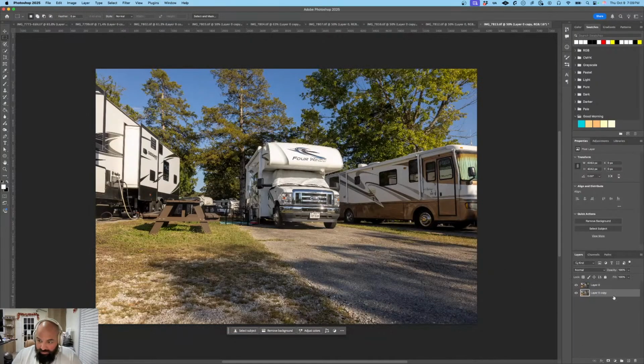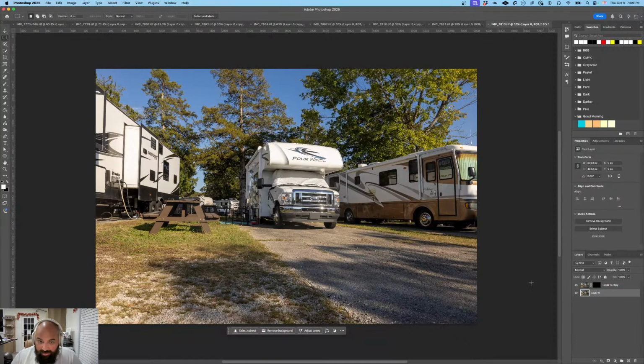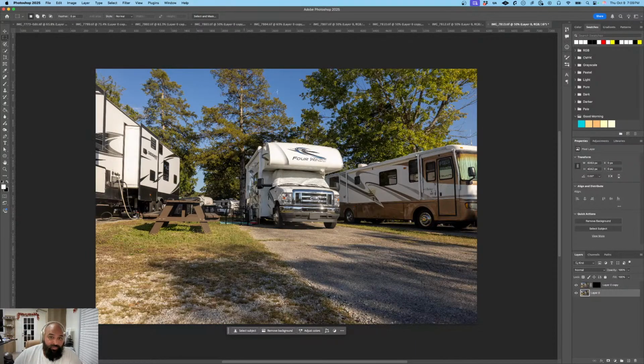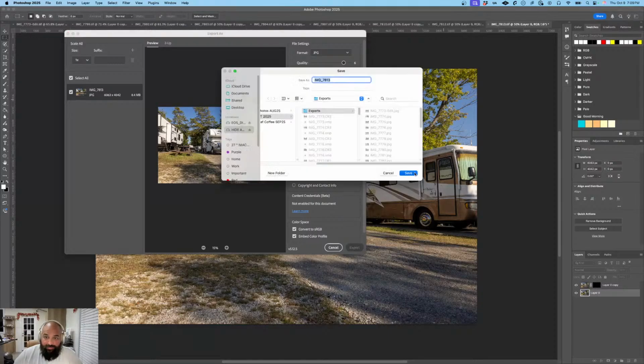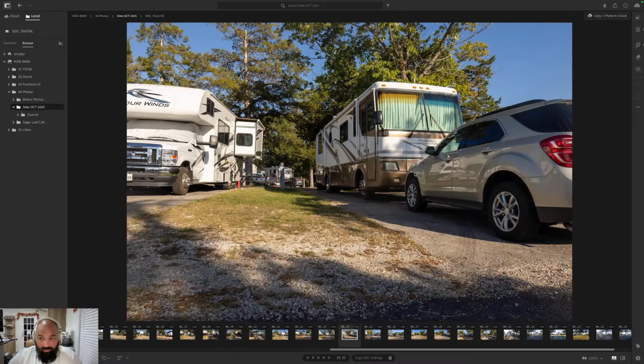Bring it down here so I can see what I'm doing. Cover that up. Mask that. Bring this back down. File. Export. Export as. Save. Let's see if there's any more.